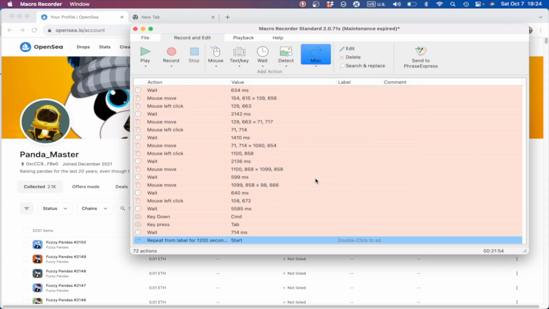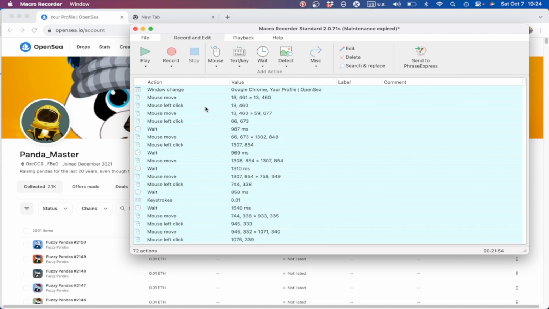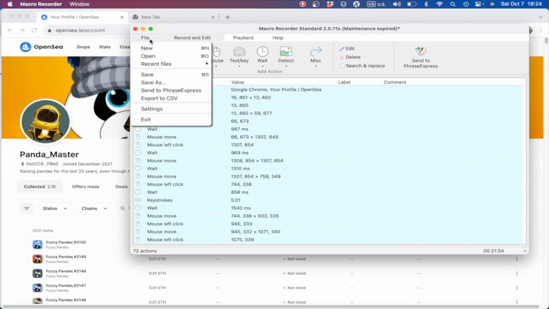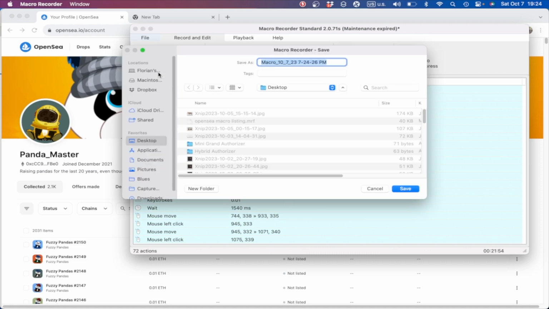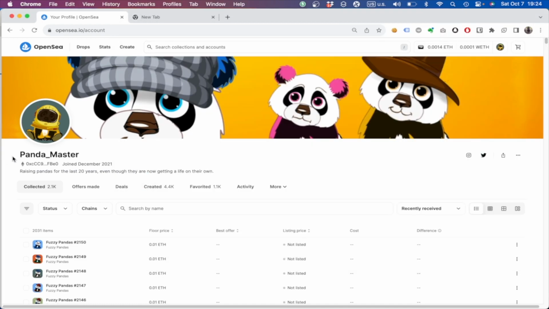And you will see it adds a last action here. Of course, you want to save the file. I already did, so no need to put a name, but you can if you want. And then just press play, and everything hopefully will work. So this is now the macro running.